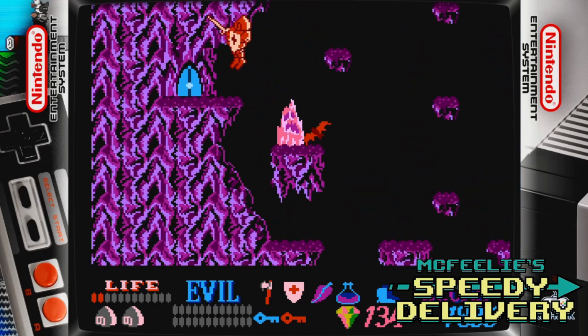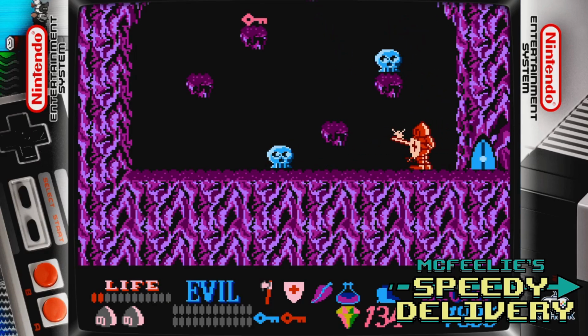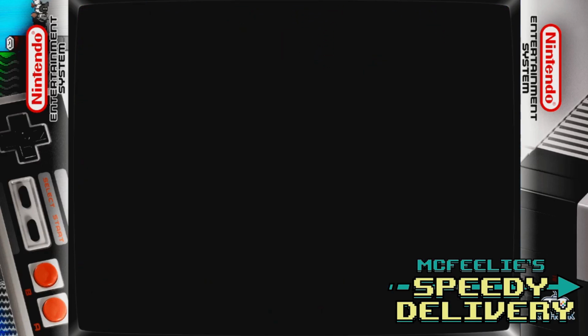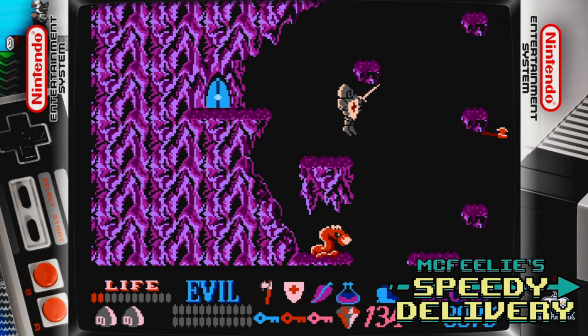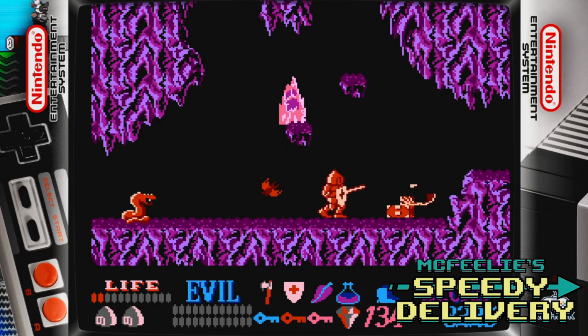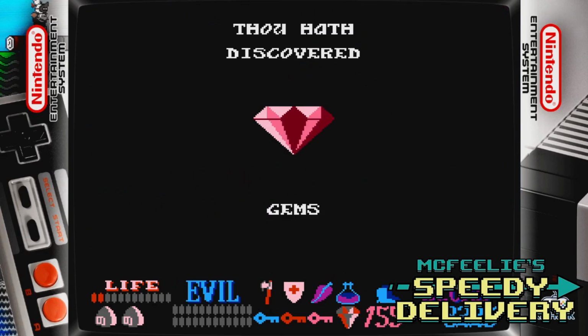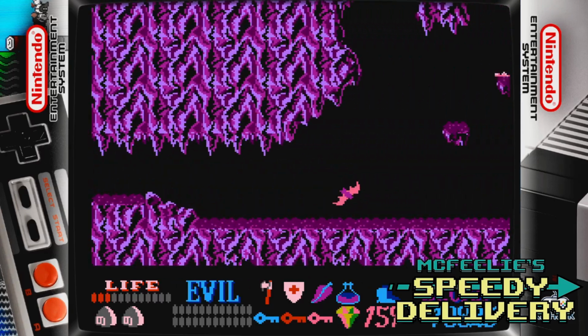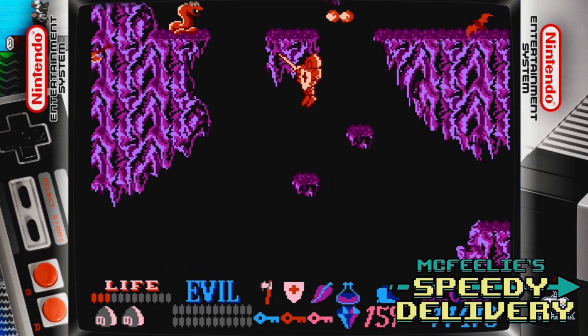Once you do head into that blue door, the next room contains the pink key, and you just need to jump in and jump out. Now, we're just about ready to get the heck out of here. Grab some more gems in this chest here. And over in this corner too. Start working your way back up.